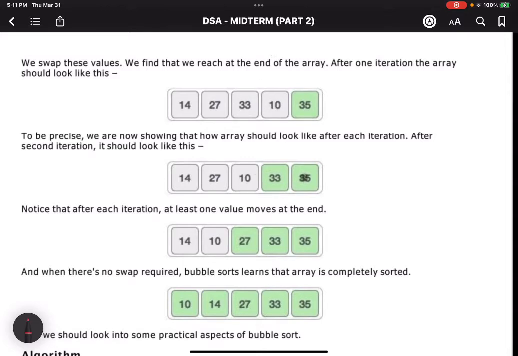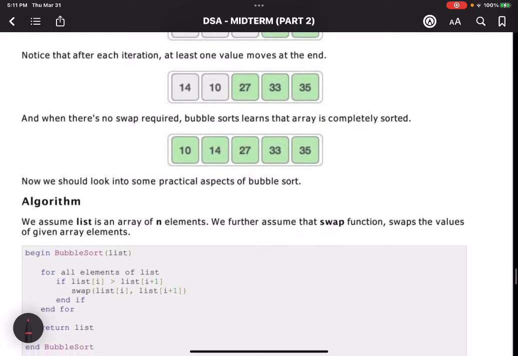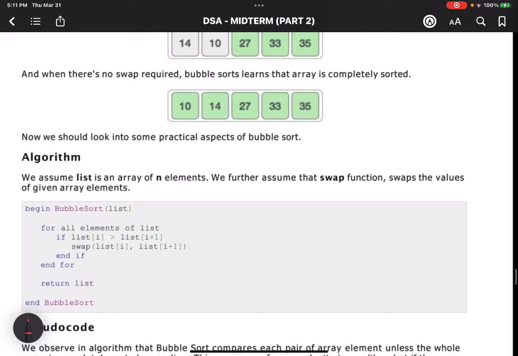So after swapping 10 and 33, we will have 14, 27, 10, 33, 35. So i-read niya ulit ito, okay? Hanggang si 10 ay mapapunta na sa first position, or to be the first element dun sa array. So swapping, comparing and swapping ang ginagawa under ng bubble sort, no? So ito yung algorithm niya.